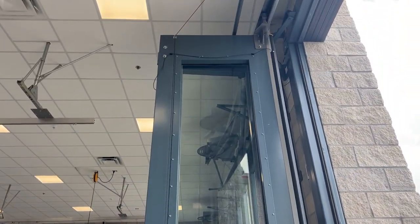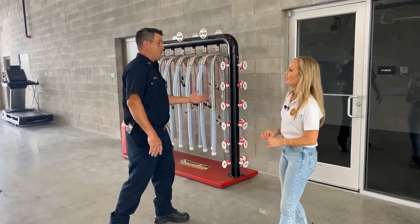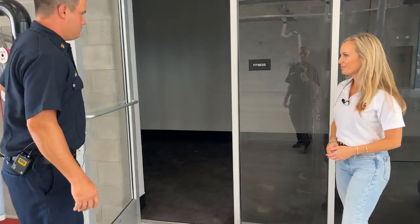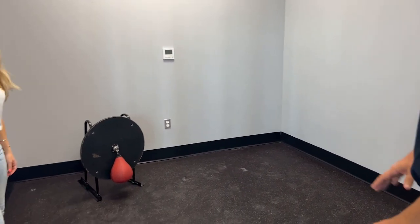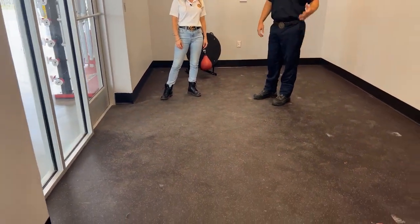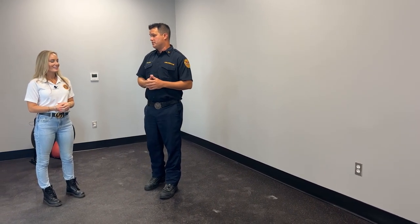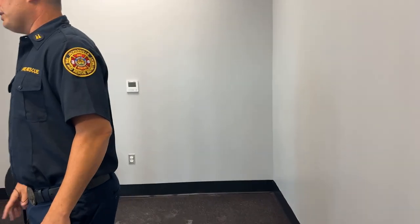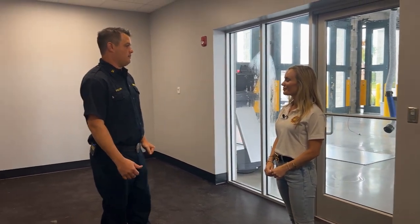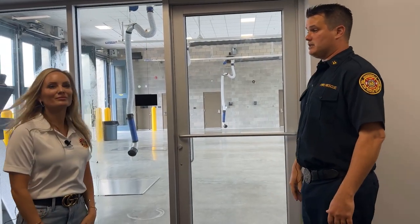Whether you walk around the block or do something else, you're doing something every day for an hour to keep yourself in shape. This is the fitness room — air-conditioned fitness space. We have a few guys here in the box, so we're going to have a speed bag, a wheel-mounted bag, and a heavy bag in here. The city has graciously ordered us rollers, speed bikes, and treadmills as well. Everyone's different — not everyone lifts heavy, but for the most part everybody does workouts together. We'll do a lot of the heavier lifting in the bay, and everything was built with efficiency, convenience, and good design in mind.